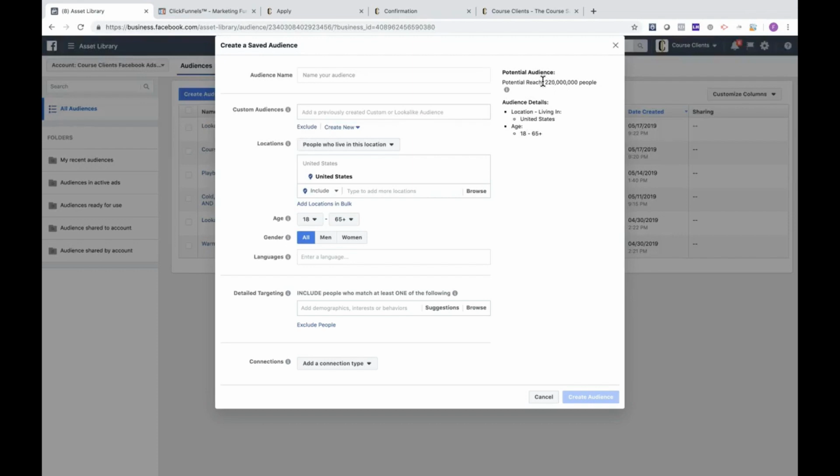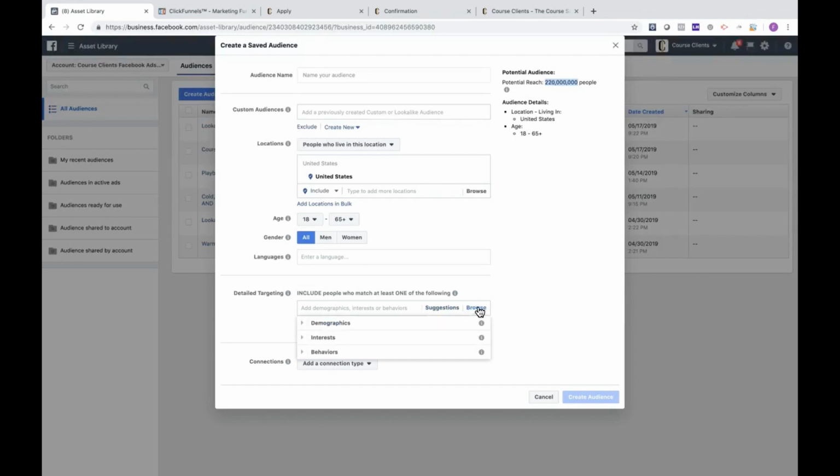So our job right now as we create this audience is to get this down to 500,000 to 3 million, and to get it as close as possible to our target customer. I can do that by changing location, and by changing age. But in this detailed targeting section, this is where the magic really happens. I can tell Facebook to include or exclude people based on their age, demographic, interests, behaviors, and jobs they have.